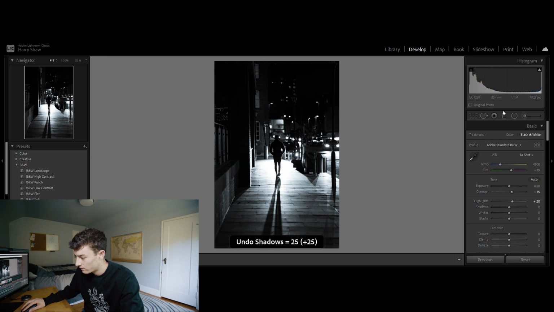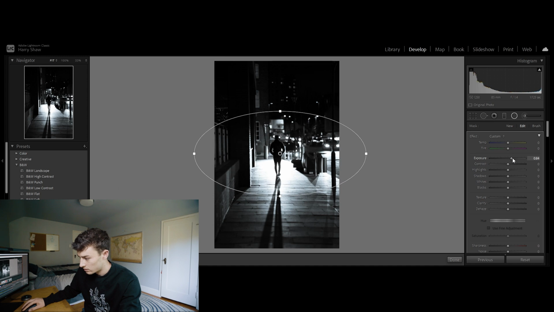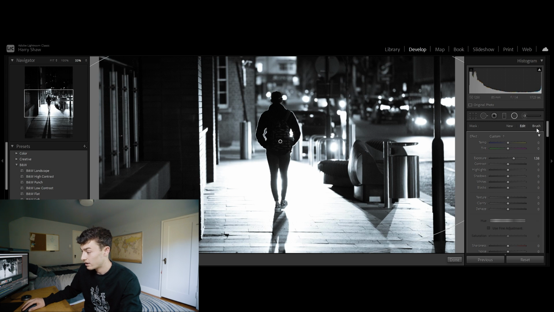You know what we're gonna do? Create a radial filter over this. Bring up the exposure. Like that maybe. And then a little tip here, a little hack. Click the brush tool whilst you're still in that radial filter. Hold Alt, or maybe it's Option on a Mac, and you can just erase what you just selected within that radial filter.